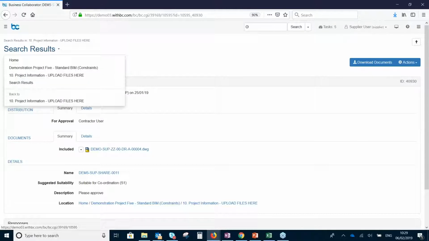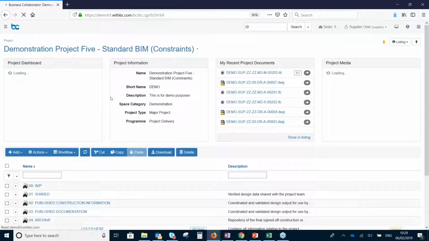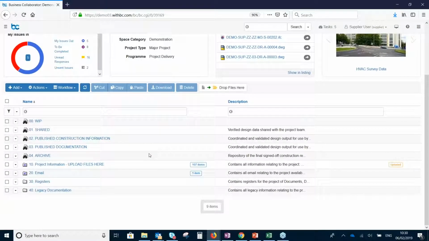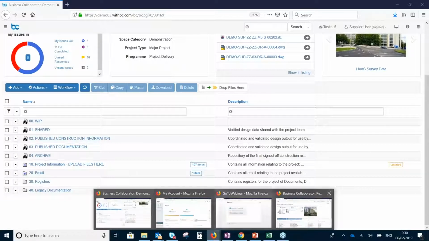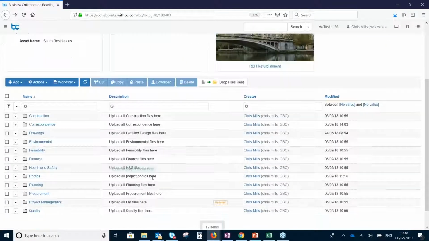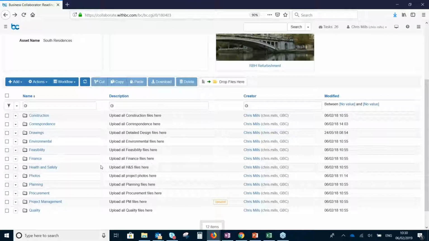If I dive back up into the top level of the project, again, just giving a bit of an explanation of the structure that we've got going on here, just to put it into context, I guess. I think, again, when we speak to lots of prospective clients, as I mentioned, they're coming from a world of yellow folders and network file shares, and it probably won't look too dissimilar to what we're seeing on the screen here.